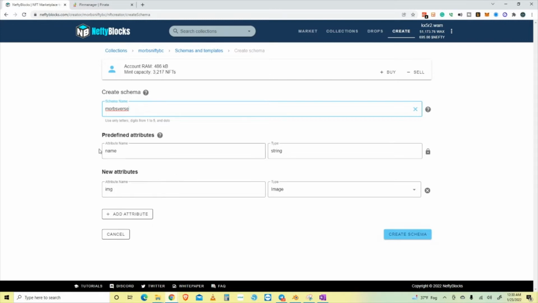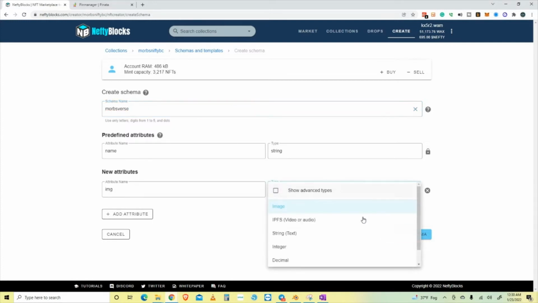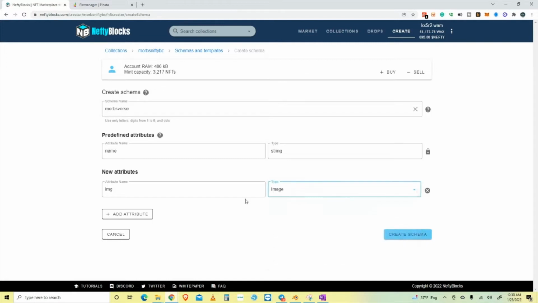Okay. Now the first predefined attribute that you're going to see here is name. It's just going to be here, guys. You have to have a name at least. Okay. And for the attribute, obviously, you want at least an image. Now for that image, you'll be able to put in an image or an IPFS hash here, for video, let's say, but leave it here at image for image, and make sure that it's written as img. That seems to work the best.